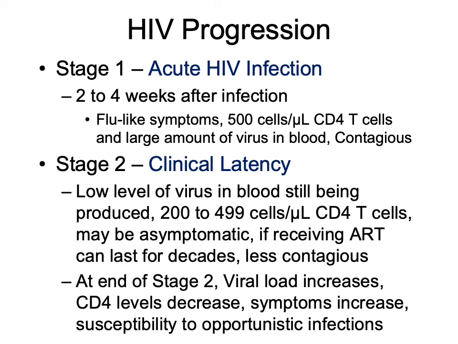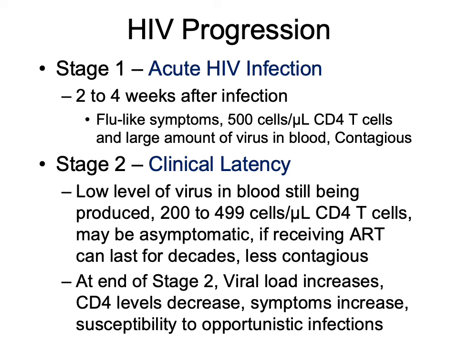If an individual is receiving ART treatment, this stage can last for decades. And again, because of that treatment, because of the medical therapy that is being done for this individual, they are less contagious because there is a lower viral load. They are still contagious, but not as much as they are in stage 1.